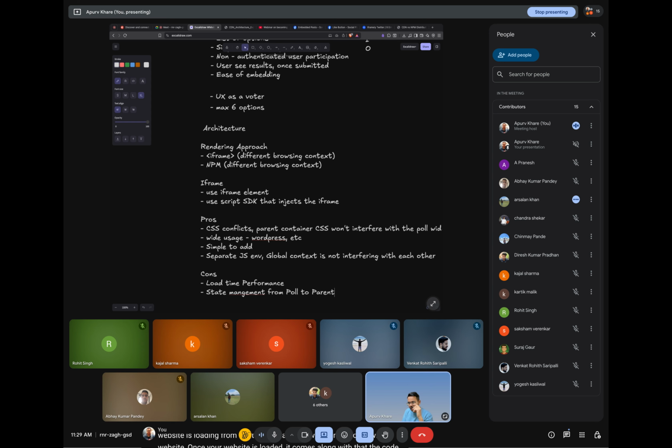If it is embedded in your own website using some npm package or something like that, you make only one HTTP request to get the HTML, CSS, JavaScript. Like if it's React, it will get the JavaScript bundle and then it will create everything. But in case of iframe, you are making two requests to two different domains, and the other domain, the poll widget domain, is not under your control. You can't control the distribution. If you have your own company and your own website, you can configure where your customers are, in which region you should deploy, and so on.